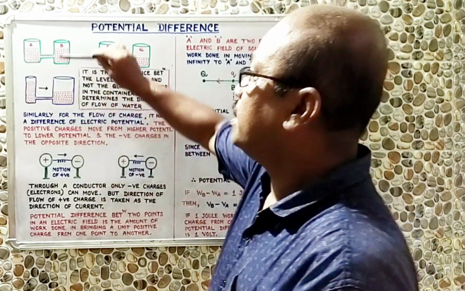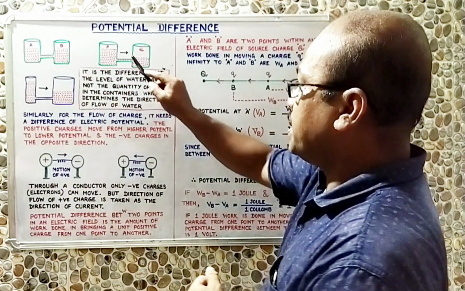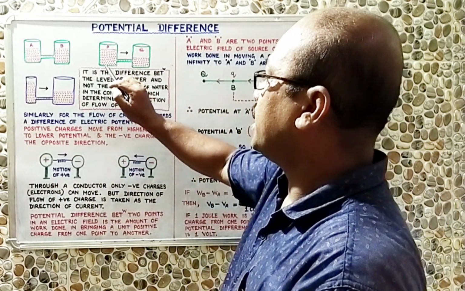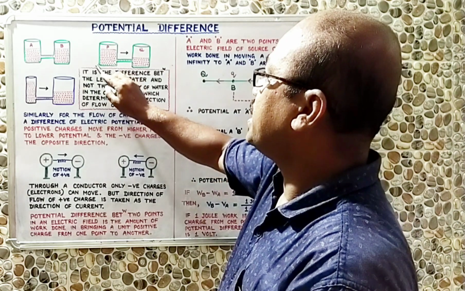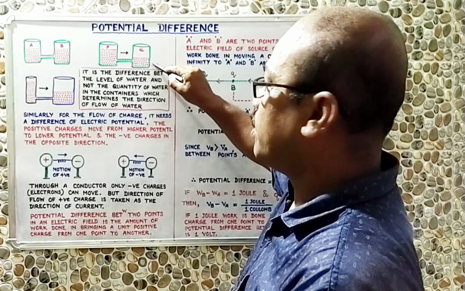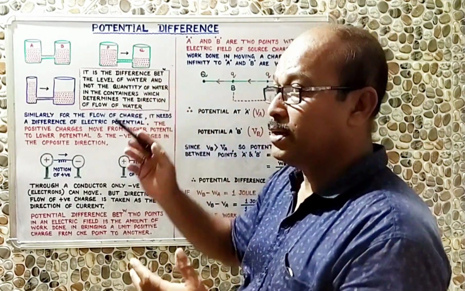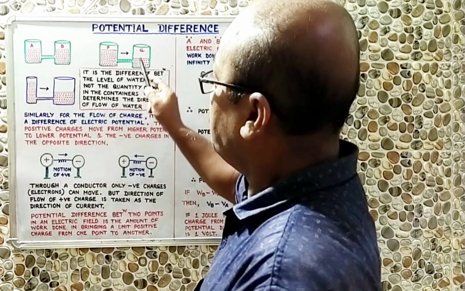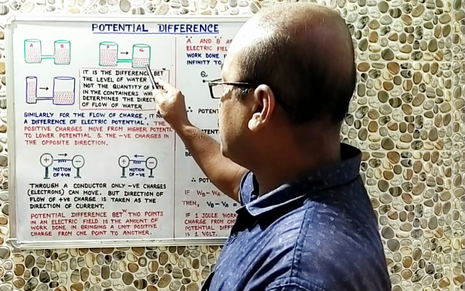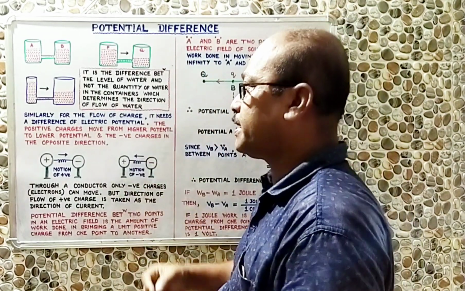The reason? The level of water is equal in both the containers. But here in this diagram we will see the container P, since there the water level is higher, and in container Q the level of water is lower. So from P the water will move to container Q. But water cannot move from container Q back to P because the level of water is low there.